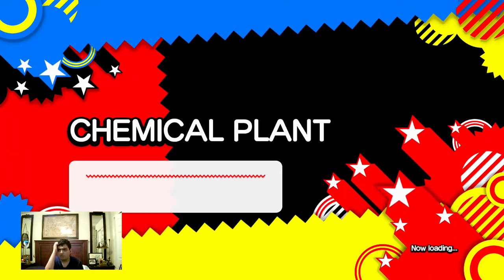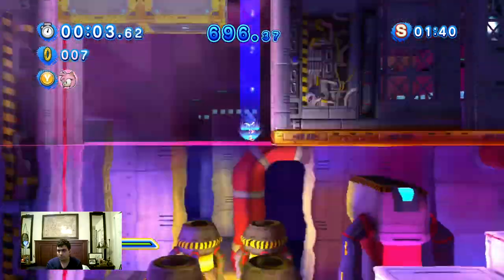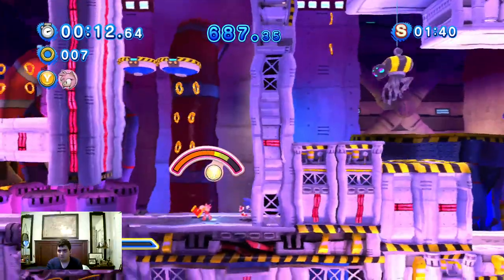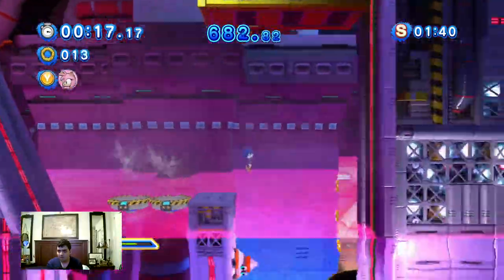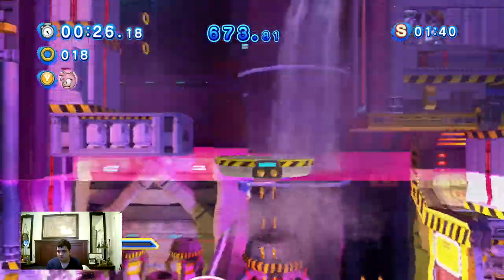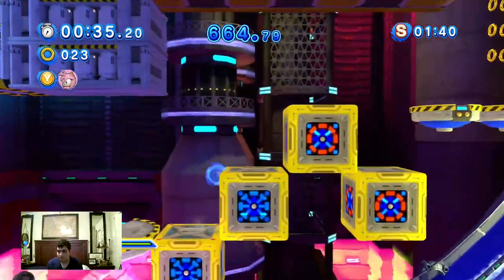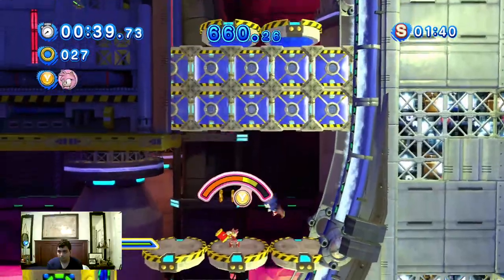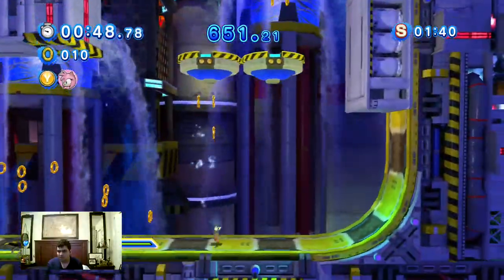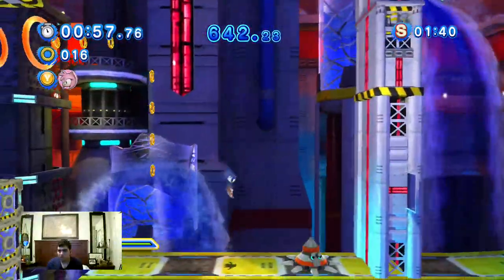Oh man. We're gonna do Amy taking the leap together. Press Y to call Amy for a super high jump. Alright. Y. Some rings, dude. Yes. Oh man. I can't believe I jumped on the spikes. Wait. Now go! Going ghost!